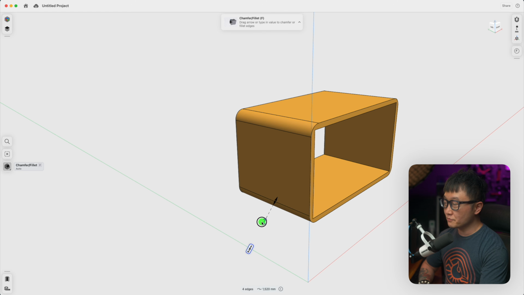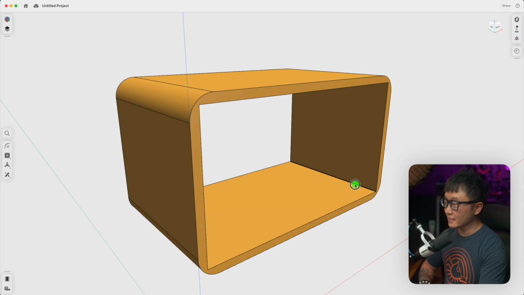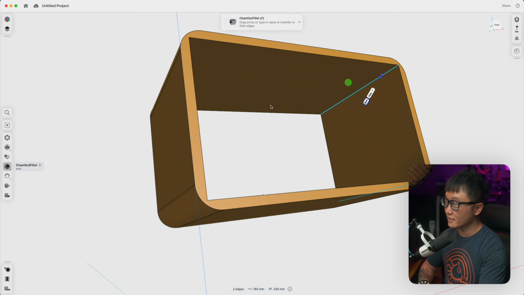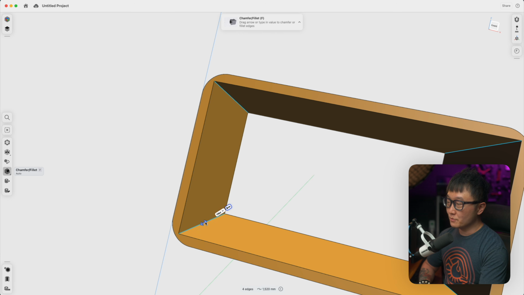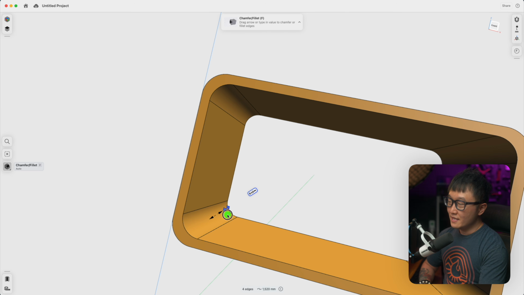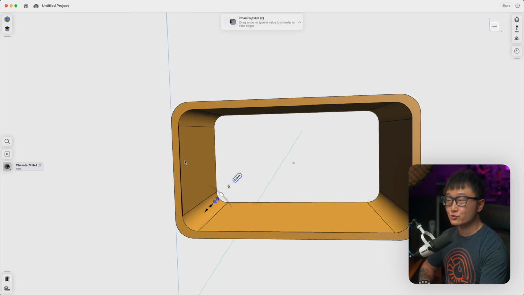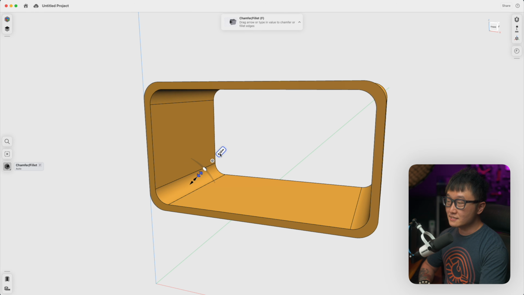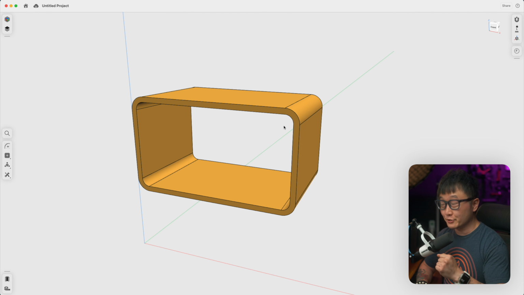And for this particular project, I think a radius of 50 millimeters is exactly what I want. And now we're gonna do the same thing for these inside corners. So let's go ahead and pick all 4 of those. And just like before, we're gonna pull to round those over. And since the outside corners are 50 millimeters and the thickness of our panel is 20 millimeters, the inside radius should be 30 millimeters. And this is going to bring us to our very first parametric constraint.